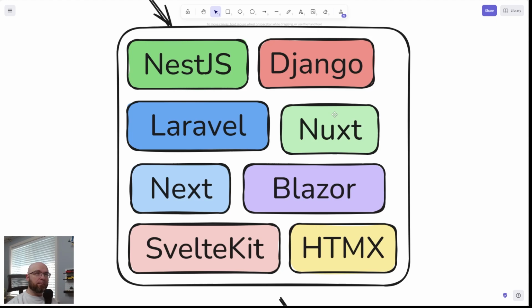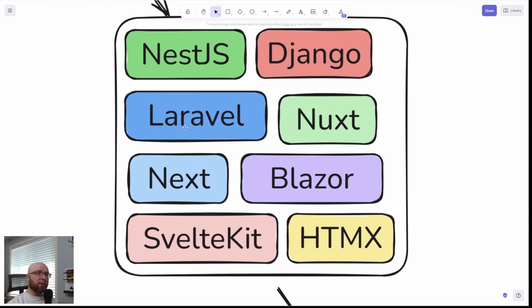There are more. I didn't list, for example, ASP.NET MVC here. It's there, but I personally would just go with Blazor for that. Blazor 8, .NET 8 Blazor, kind of supersedes MVC in a way. But yeah, so you can do that. And there are these options here, Django, Python, obviously Laravel, PHP, Nuxt, Next, and SvelteKit we already covered previously.